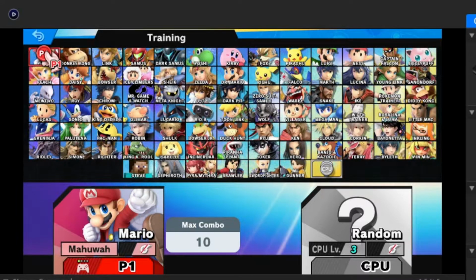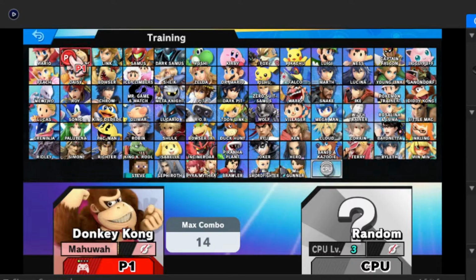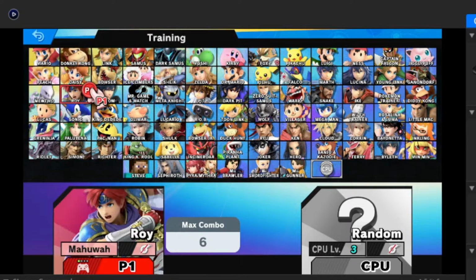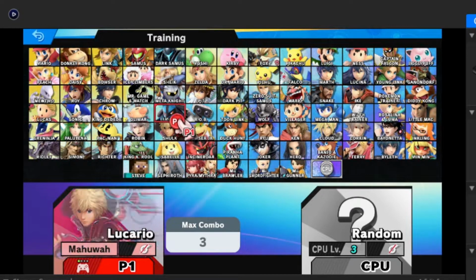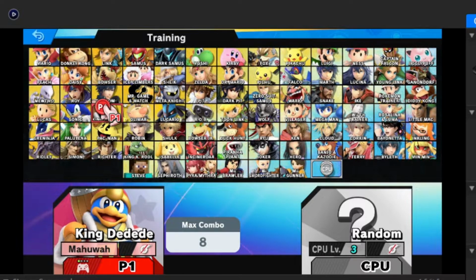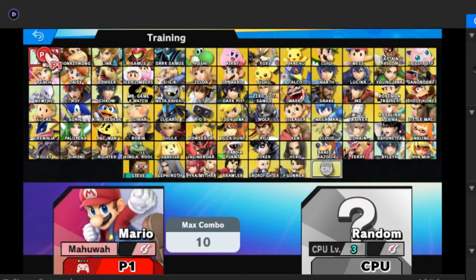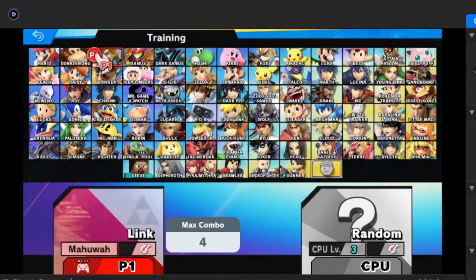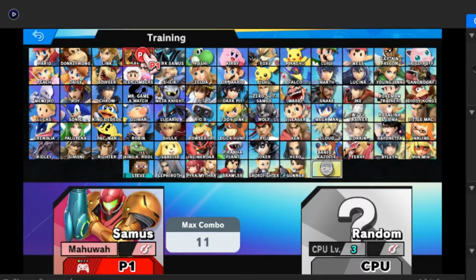Alright, so the list I have here, I'm basically gonna do 5 characters for this first part. Mario. Very straightforward. You can think about that right away. First, you hop in the game. You start going in. You have 64 characters, as we start out with.